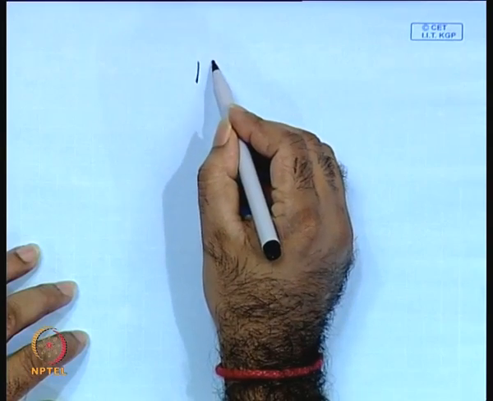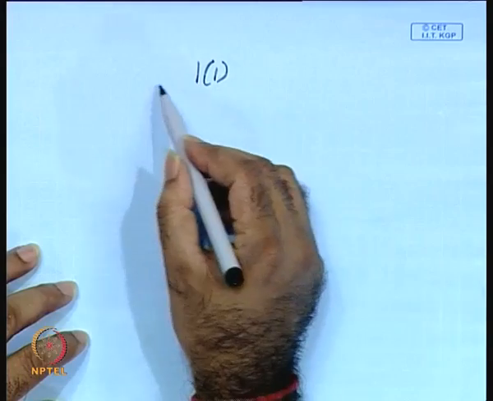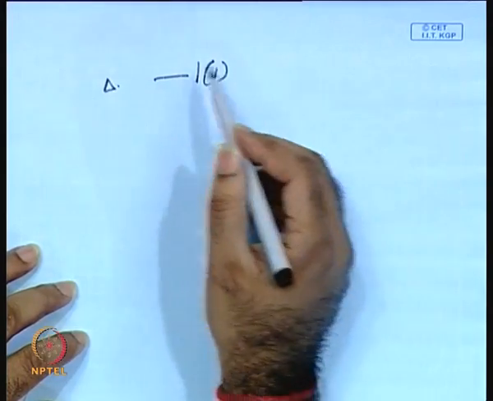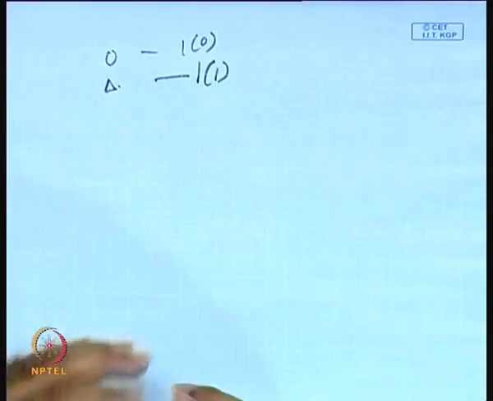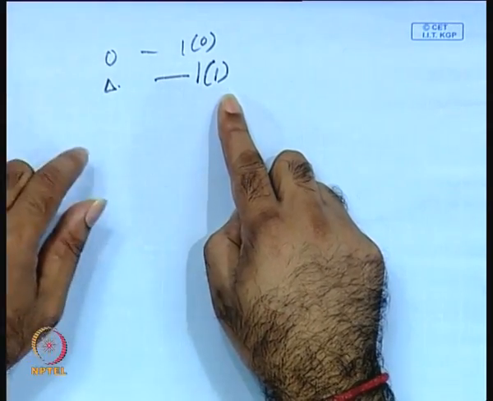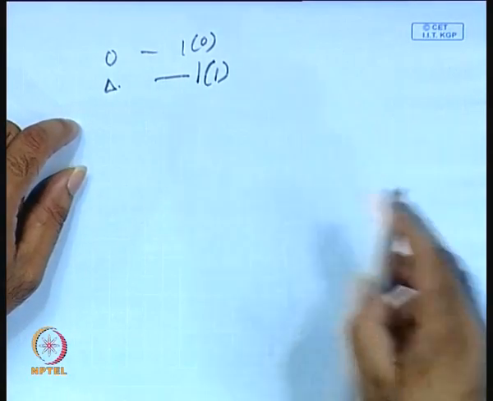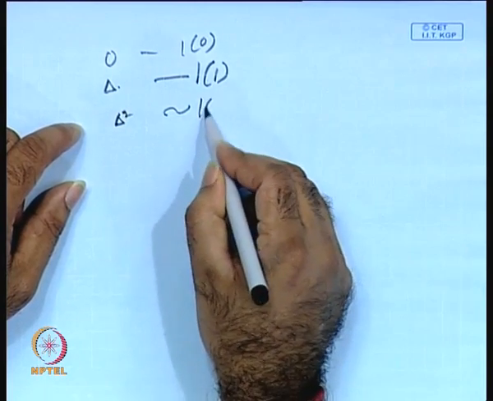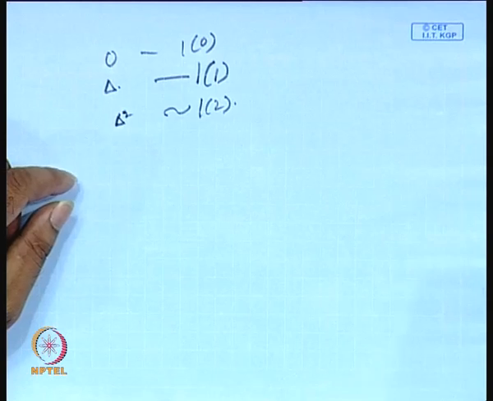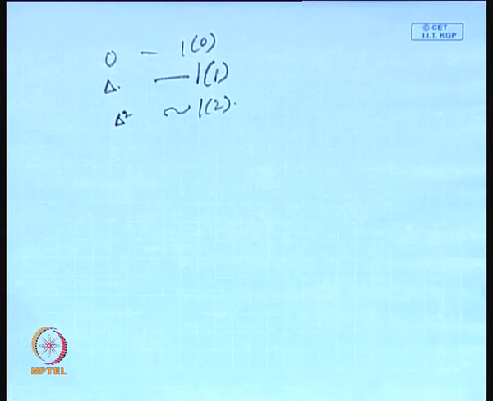So, its indication will be that if it is integrated at the original level, then it is integrated of order 0. Integrated of order 1, I(1), means you are getting stationarity at the first difference level. Similarly, if at the second difference level, it will be integrated of order 2. So, if d is the order of integration, then the variable will be stationary at I(d). That is how the order of integration can be detected.